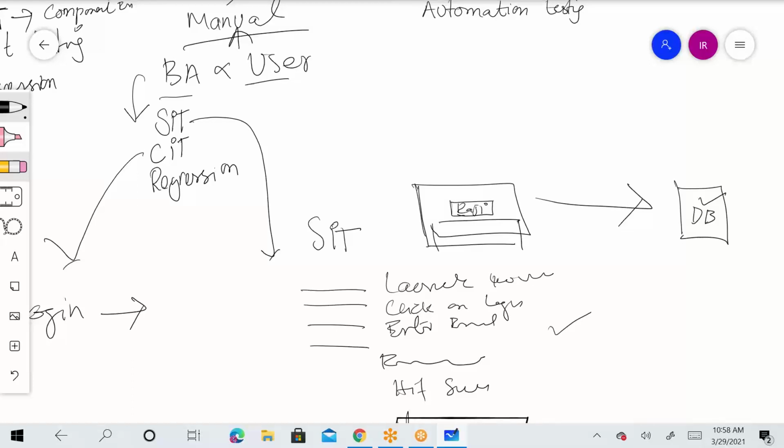Same way, you will pick up some sample data from your database, run it in the application and cross verify, cross match these results with each other to see if there's any discrepancy. If there's any issue, if your data or information is not coming properly, that means there are mapping issues, data lineage issues, data quality reporting issues, and all those we will discuss in our last two lectures.